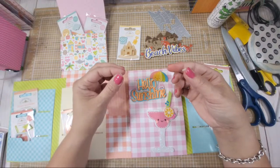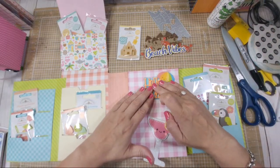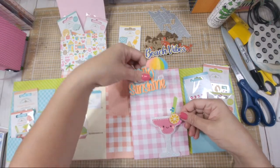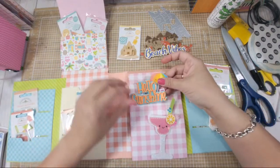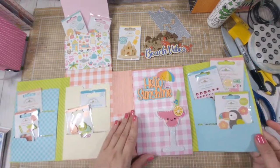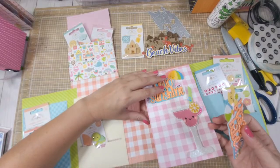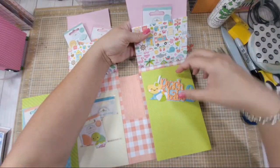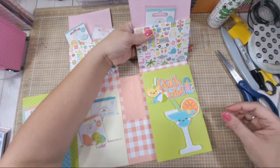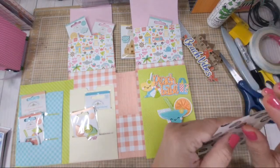Okay, so I just put a tiny little glue dot so that your recipient can still take it out. I think it would be so cute. And it's safe and sound. It's not bending or anything. Would this be the cutest package ever? I think I need to secure this one with more. You can put it right here, or you can put another pocket, up to you. Would this be the cutest swap ever? Or you can make your Hello Kitty swap. I think it would be so much fun.